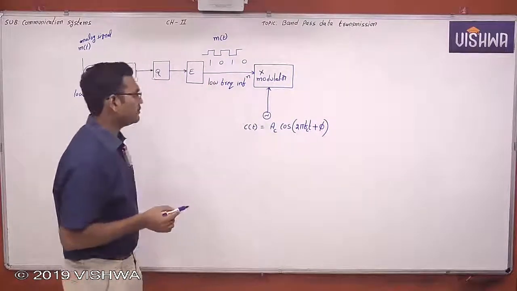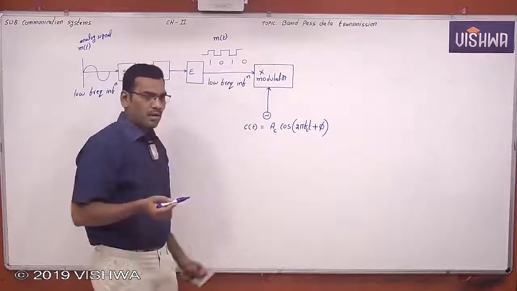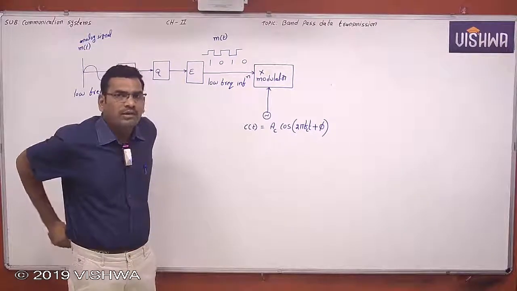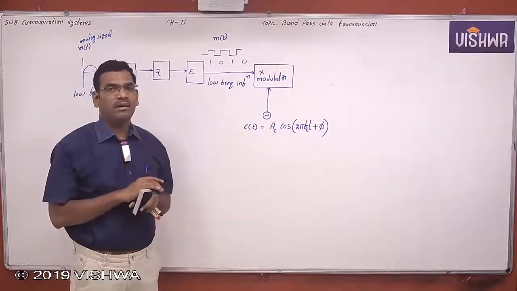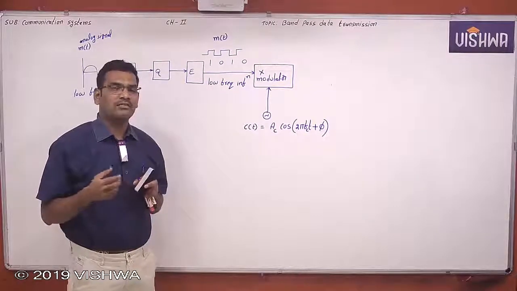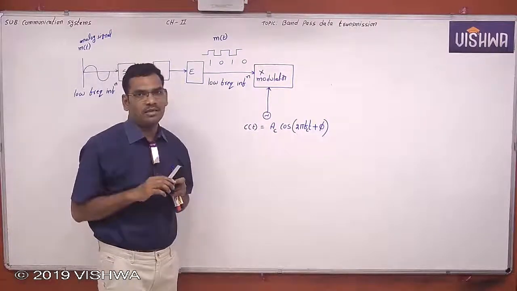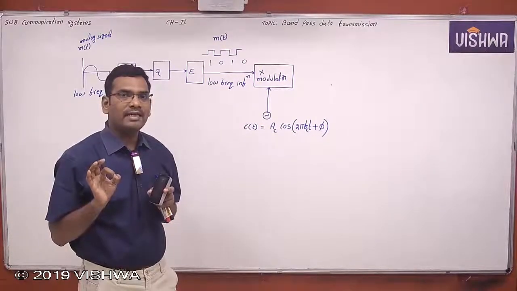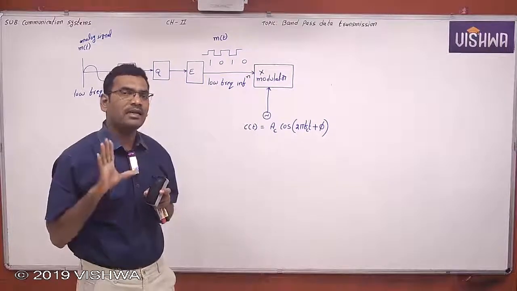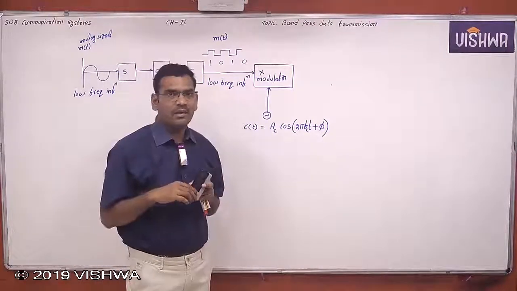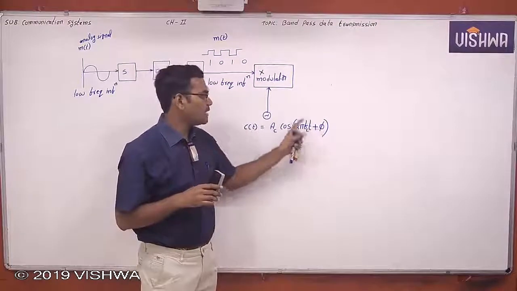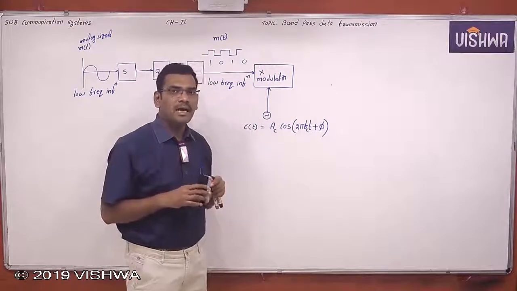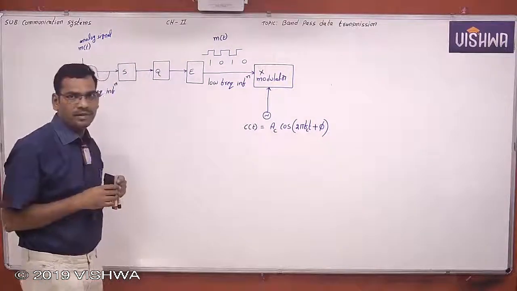Now what is the definition of modulation? You have already studied the overview of modulation, types of modulation, why modulation, and the use of modulation. Modulation is nothing but changing any one of the carrier characteristic parameters. Before modulation, these are the carrier characteristic parameters, but after modulation, any one of these three parameters is changed, then the modulation is completed.